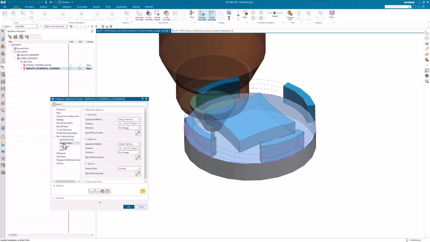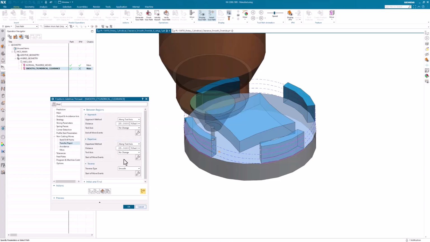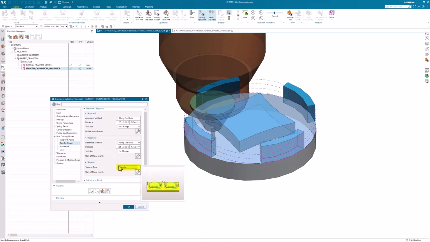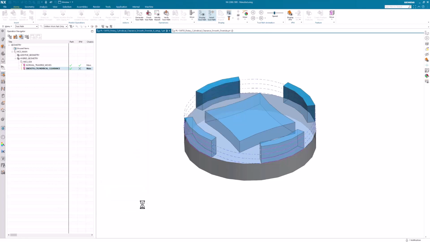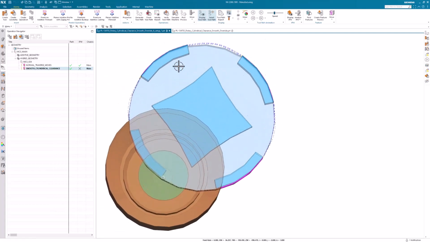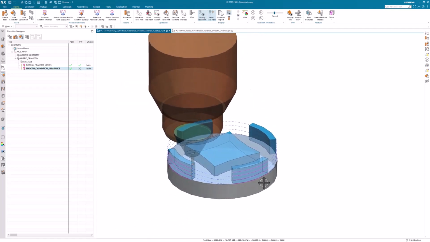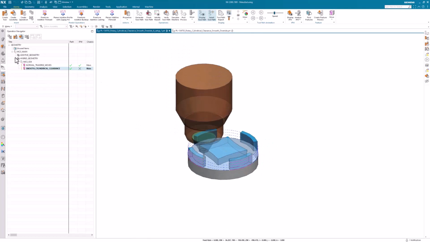But also, when you go to your transfer rapids, for your traverse, you're going to say smooth instead of the other options. So what you'll get instead is traversal movements that are more cylindrical and rounded with the part. The reason this is important is if you're going to run this on a machine with a rotating table.